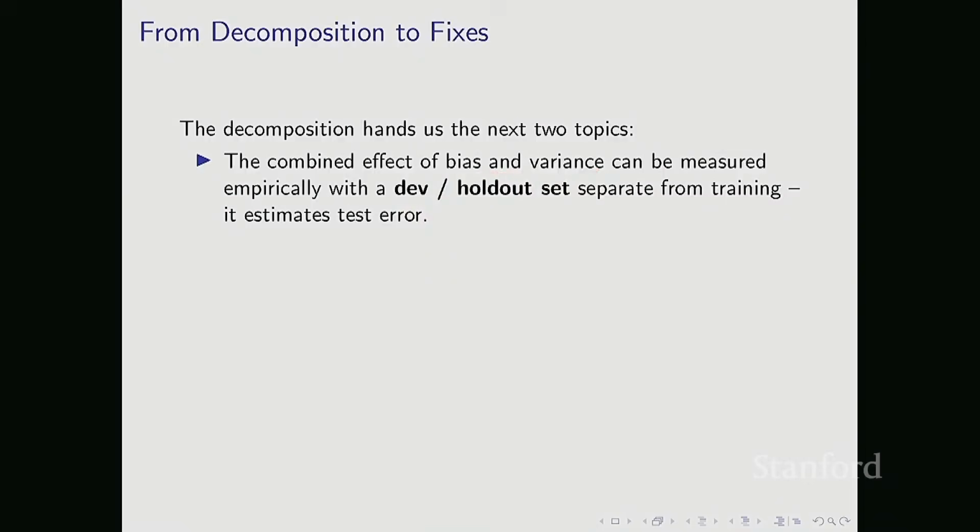Well, what I could do is I could have a training set, I could have a test set that I'm eventually going to test on, and I could have some kind of random additional sample of my data set that I use just for parameter tuning, fitting, testing fits, trying out procedures. That set is called a holdout or a dev set, and you can see that there. It's separate from training, and it can estimate the test error locally, so you don't have to spoil your test set.